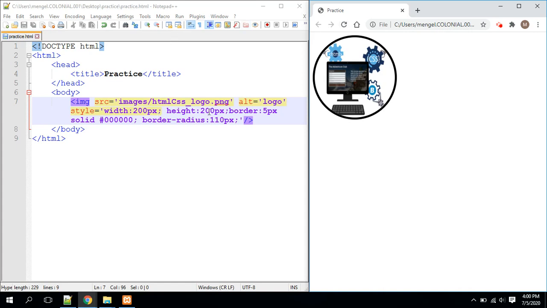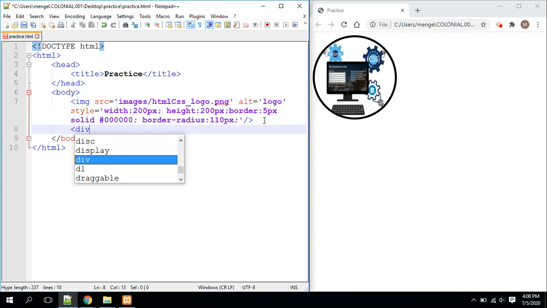Interesting thing, this width, height, border, and border radius not only works on images, it also works on divs or any block level element for that matter. Images are a little special because they're not a block level element, but I can do the same thing here.